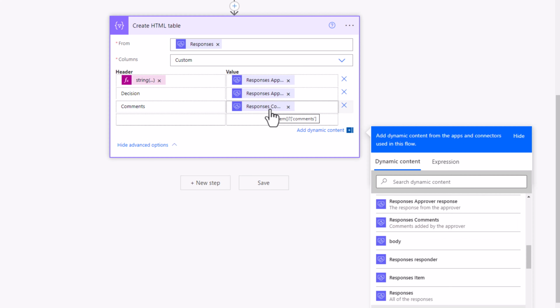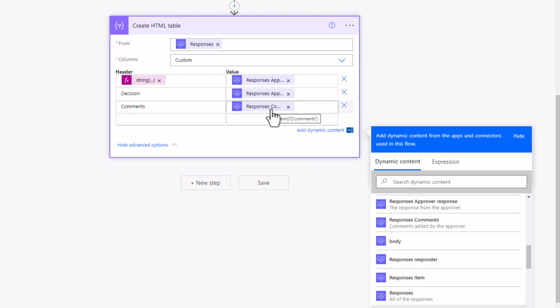Now the thing about comments is that it is not mandatory. So it could be possible that the approver has not provided any comments. And in that case, when I output the HTML table, I would like to provide the value NA, meaning not applicable. The beauty of these data operation actions is I can change the shape of my data.